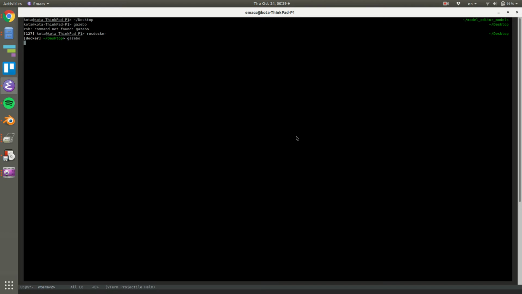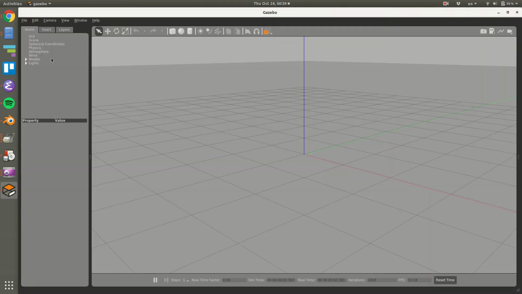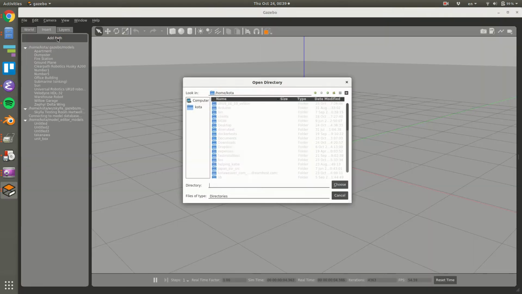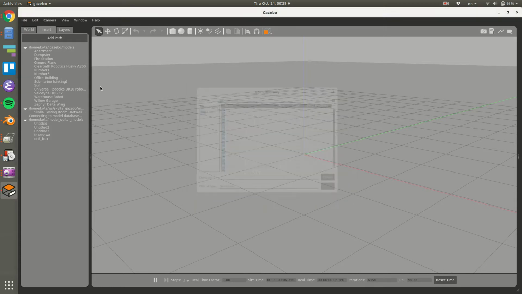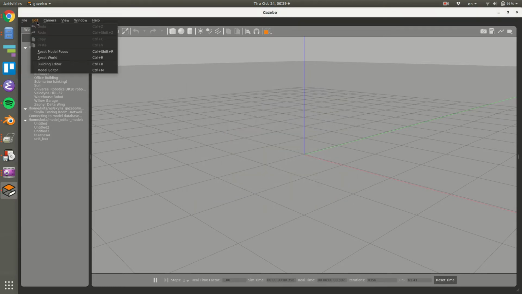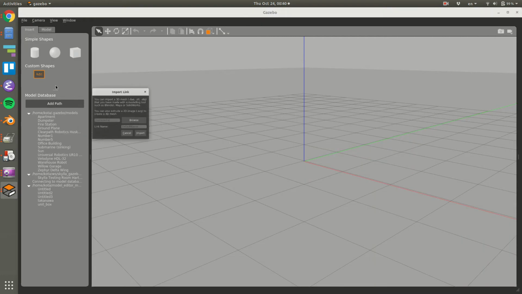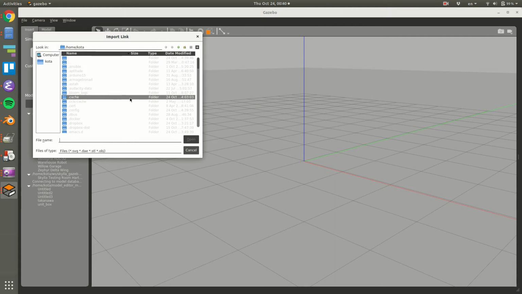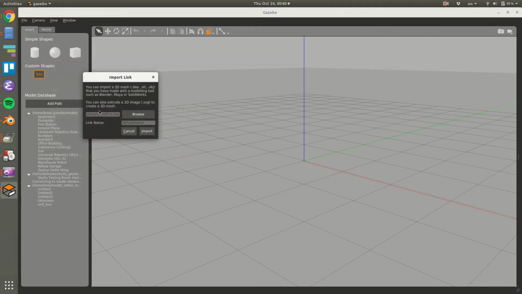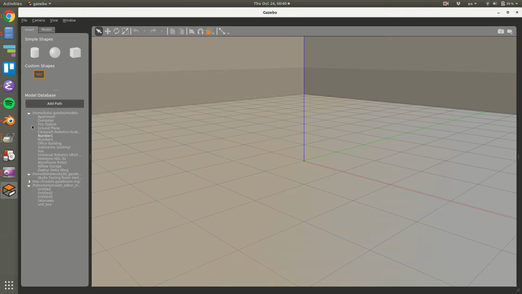Okay, so here we have Gazebo, and we'll create a new model. Okay, so we're going to add a custom shape. Sometimes this doesn't seem to work very well. Okay, and go to desktop, test office, and we'll call it test office 1. Okay, great.